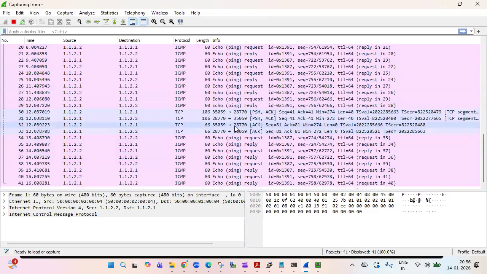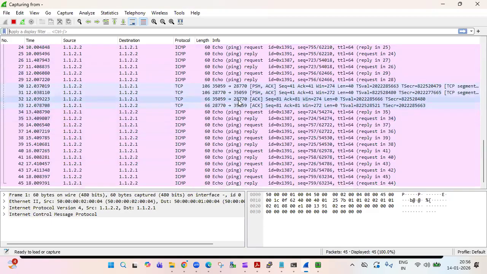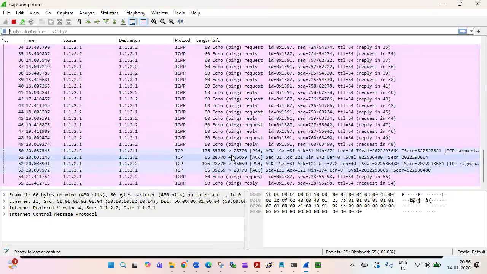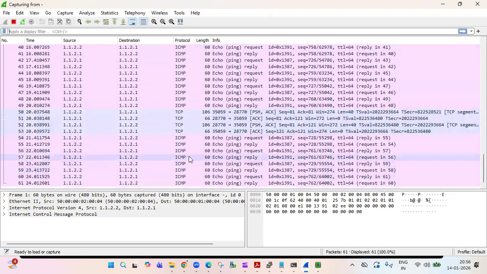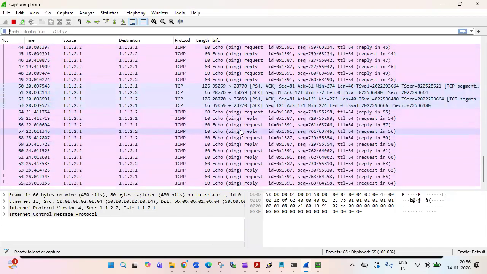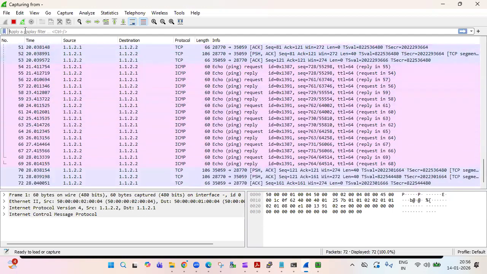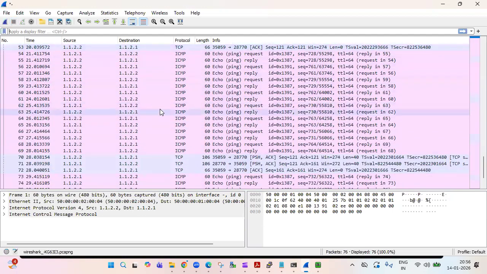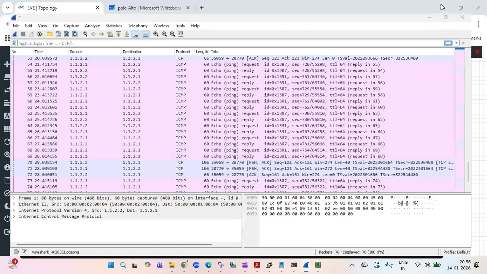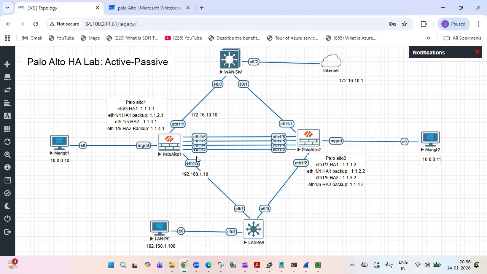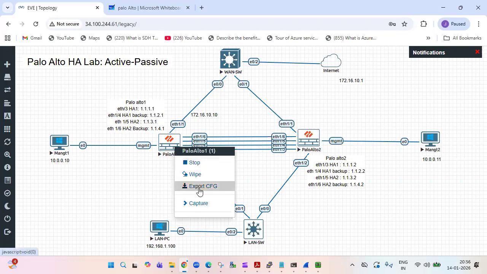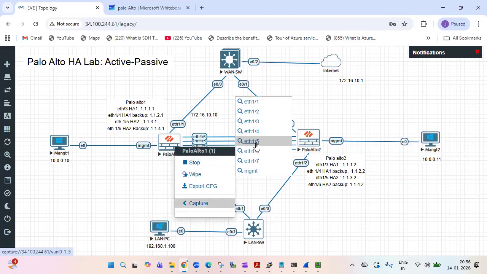They communicate with this port 28770 and also send the ping packet. Okay. So this one is HA1 backup. Now I am going to take a packet capture on HA2. My HA2 is Ethernet 1/5. So let me take a packet capture on this.